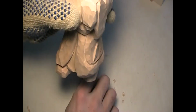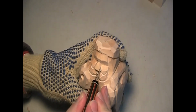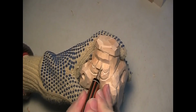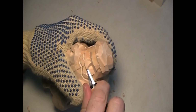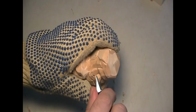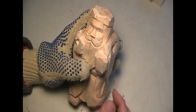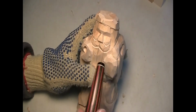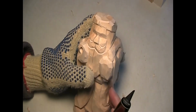Now I notice that the face is a little odd right now. I want to straighten the face out a little bit here. First I want to straighten out the nose. Because I'm not sure, it looks like there's more on this side than there is on this side. I'm not sure. No, I think it is.